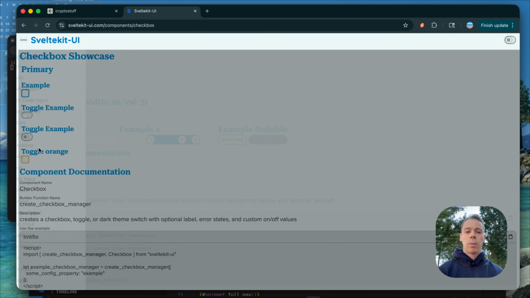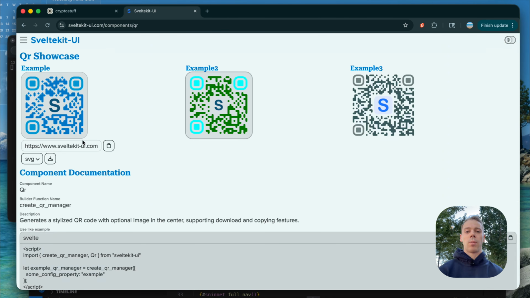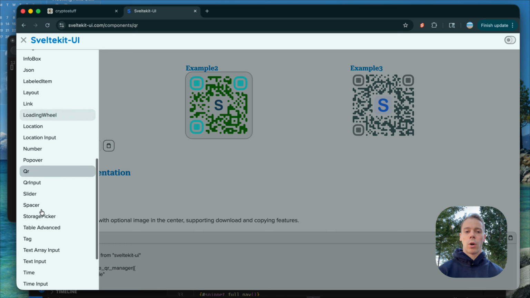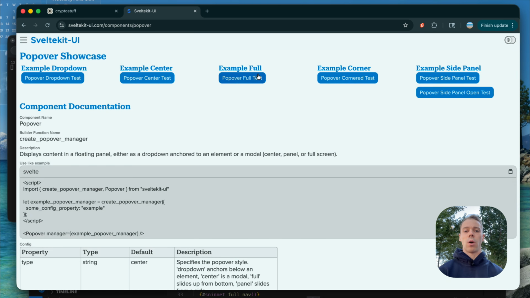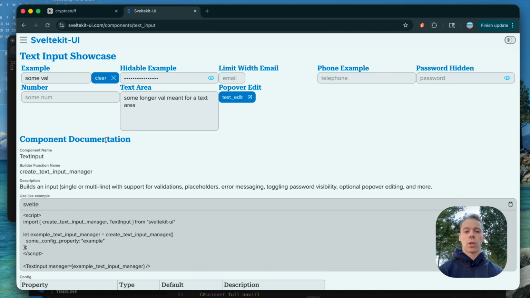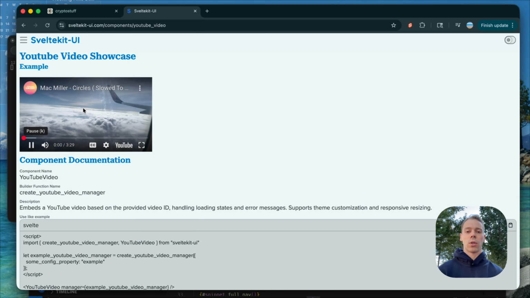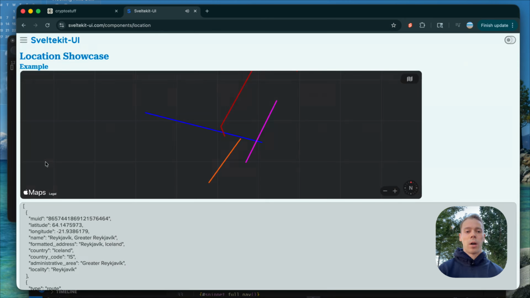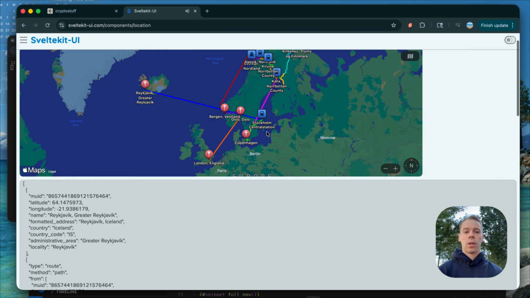This started as me building a few reusable components for my side project, and as I built more and more, I eventually separated them out into their own private NPM package to use amongst all my side projects. I'm happy enough with the current state to allow others to use Sveltekit-UI and help them build their own projects.